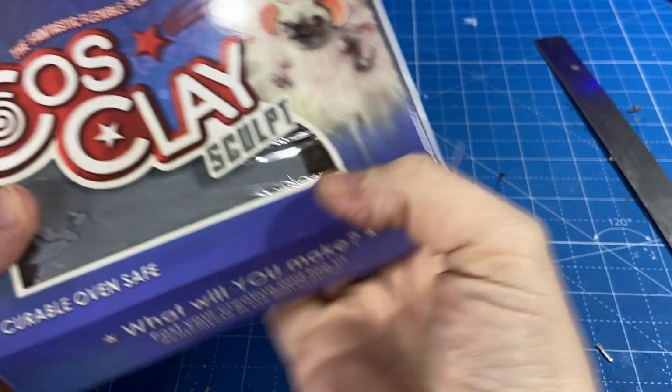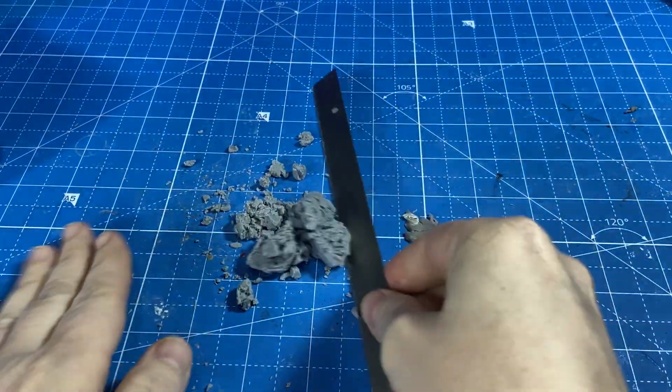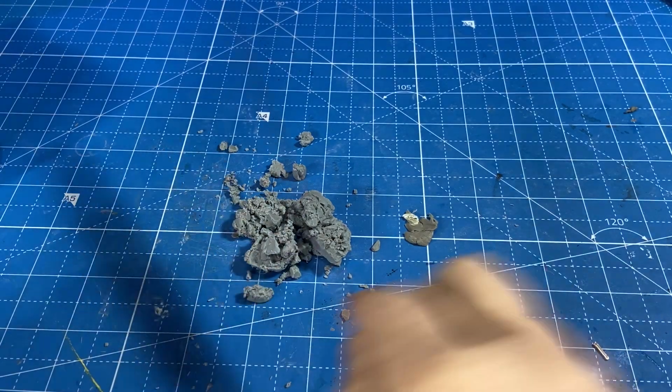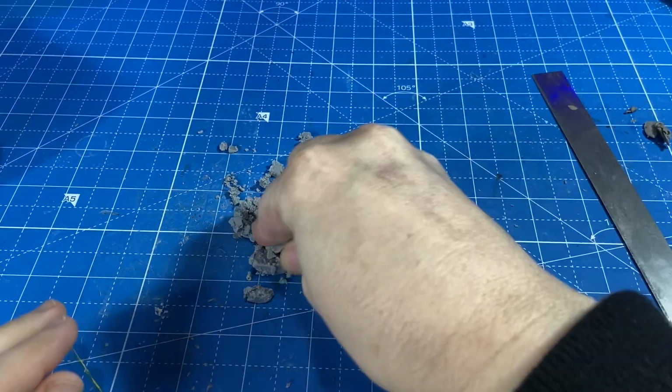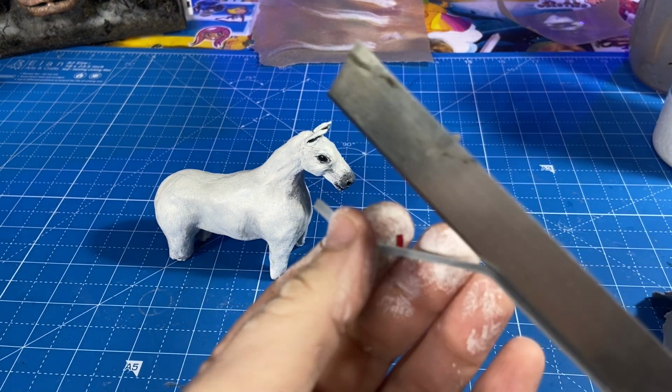Cloth clay. This pack I got is not great. Now I'm going to make Artax's saddle and his reins.